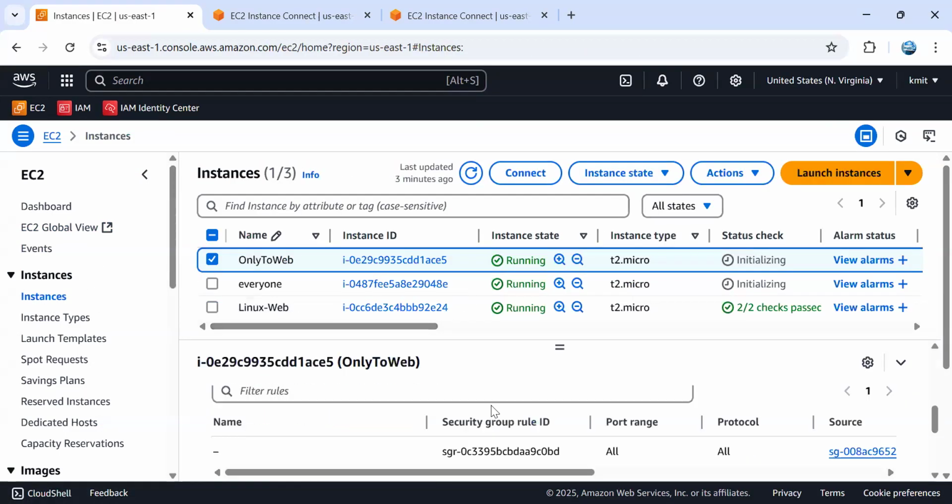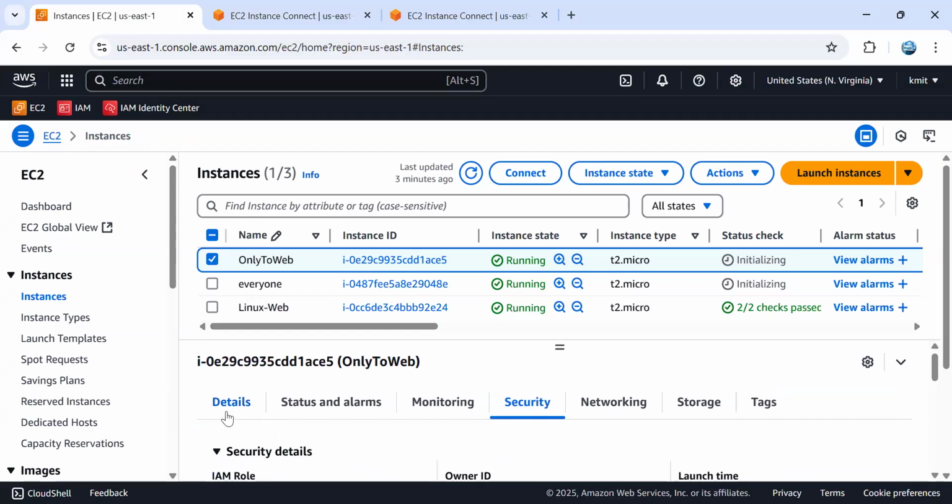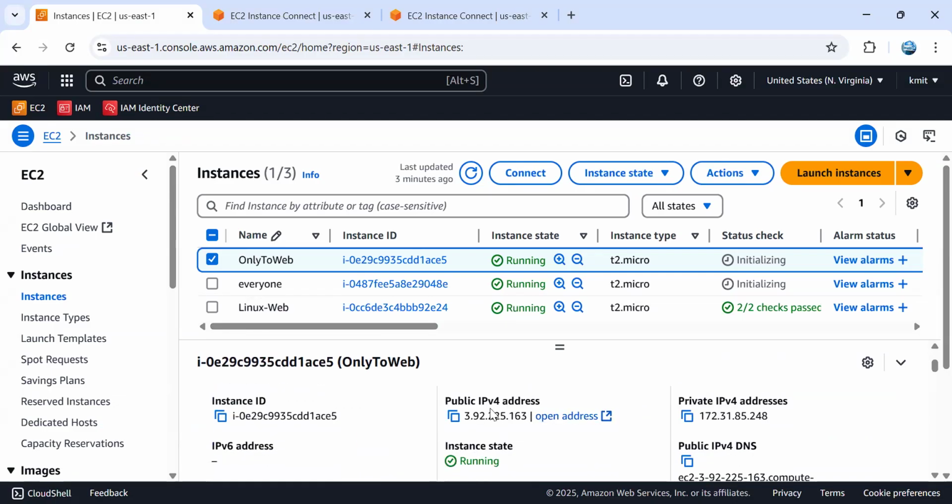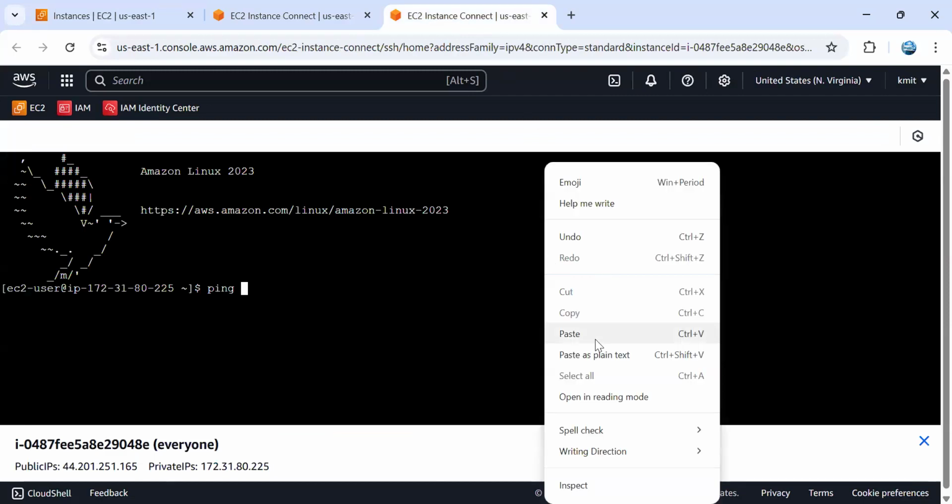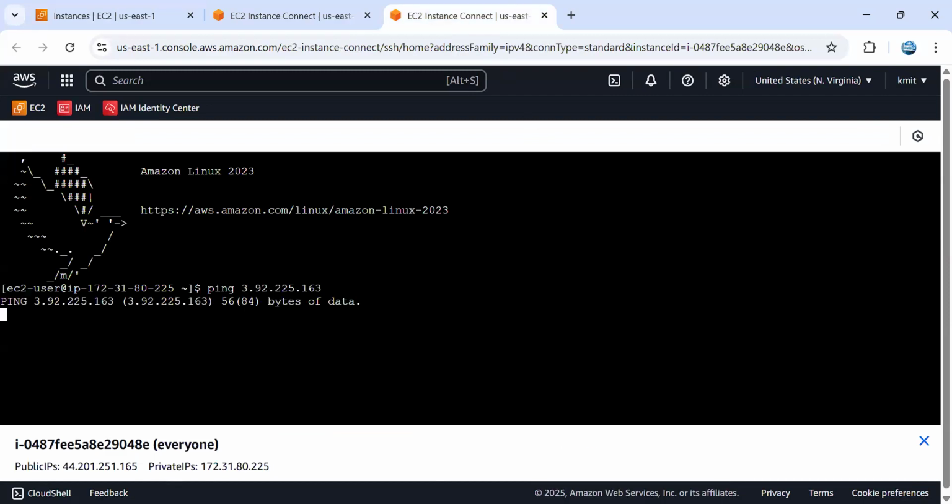I go to details, take this public IP address, copy it and try to ping it. See, it is not able to access it because this is a public IP address, and whenever we define these custom rules from security group to security group, it is on the basis of the private IP address.